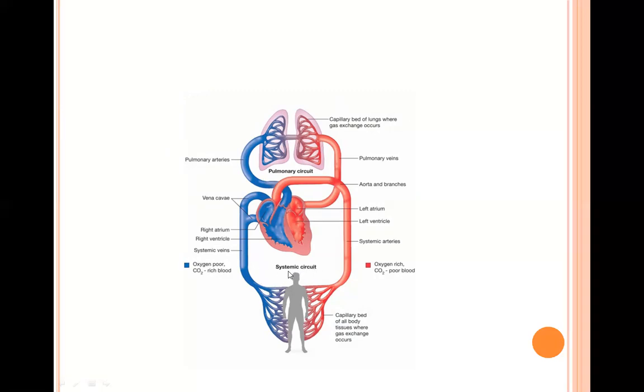Why is it called systemic? Because in this, all the systems of the body have blood being pushed by the heart. These systems are getting the blood from the heart. In pulmonary circulation, only the lung is getting the blood. In systemic circulation, the body parts are getting the blood. Systemic means body parts. It can be the hormonal system, nervous system, respiratory system, or endocrine system, which is being oxygenated by the blood. This is called systemic circulation.